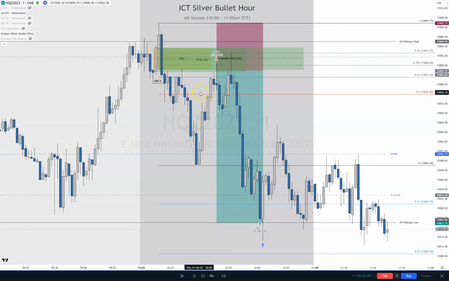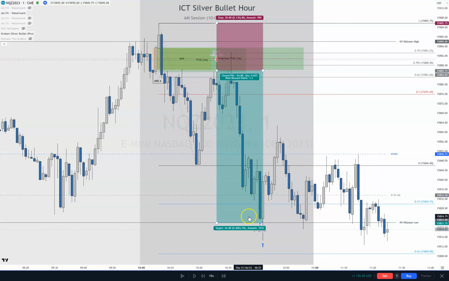So we pulled our fib, and magically enough, where our optimal trade entry lines up is with the balanced price ranges, with the fair value gap, with the inversion fair value gap, and optimal trade entry. There's 4 reasons to go short here. So you have every reason to go short. That's where we did. We went short. It did give us a second entry. If we missed this first one, we could have gotten a better entry here. But we were still targeting here.